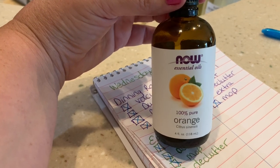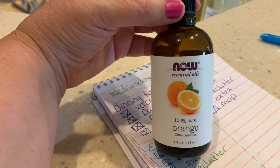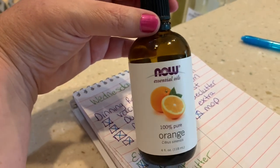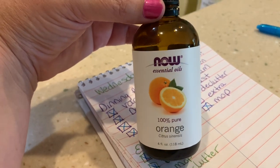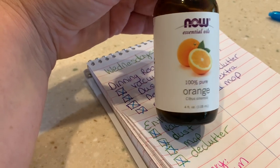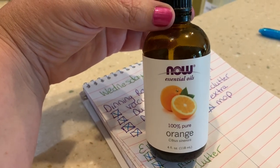I have looked into Eden oils. And then what's the other one? Eden oils is not certified, but it is organic or something like that. I don't know, look it up. You know, I'm not the authority. So this does say 100% pure, but you know, I don't know. It's definitely cheaper than all those other ones.